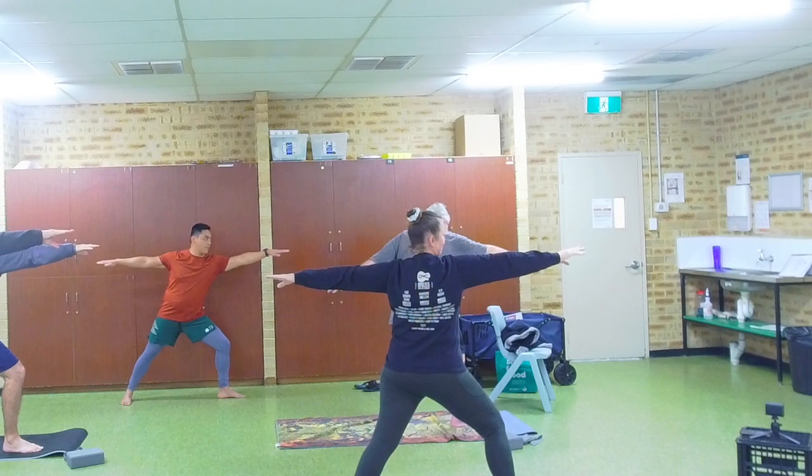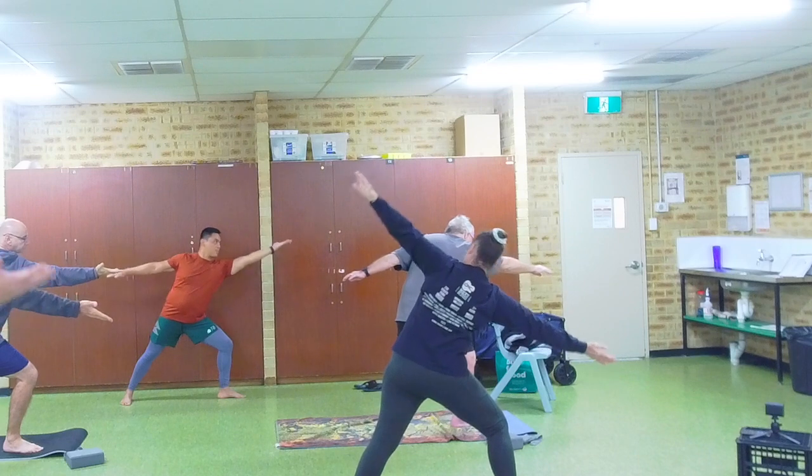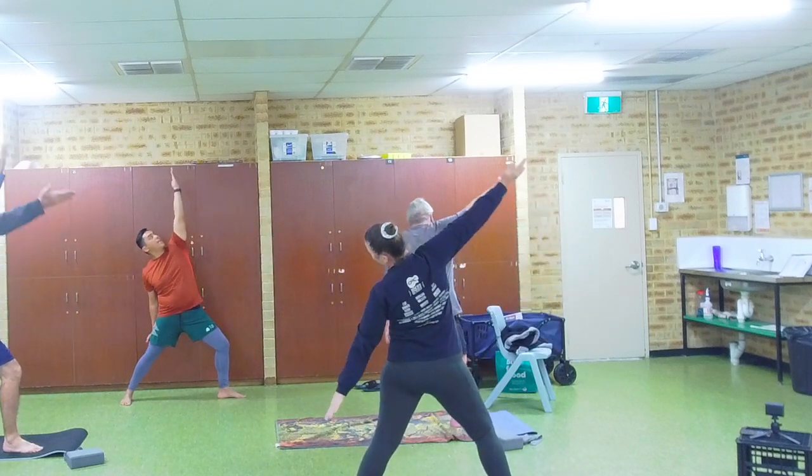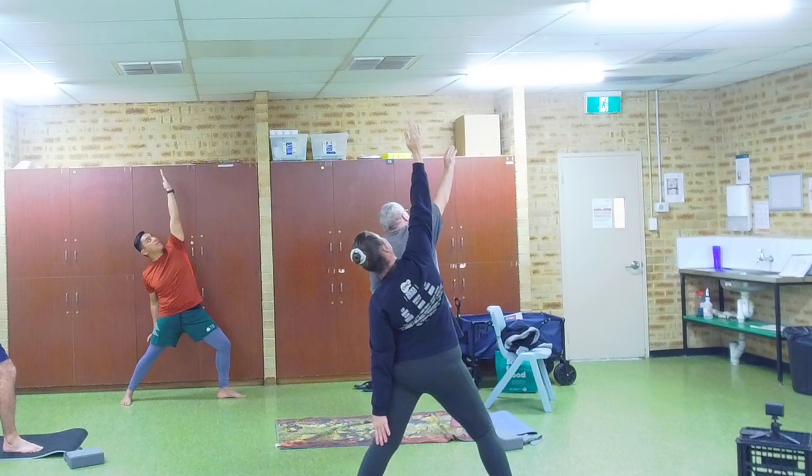Inhaling, reach forward. We're going to go to reverse warrior. Reach forward. Flip your hand. Now come and bring it back. Back hand rests on the leg. And we're looking up at the sky, feeling that side stretch as well. Inhaling for two here. Reverse warrior.